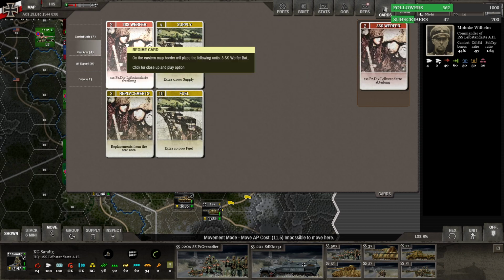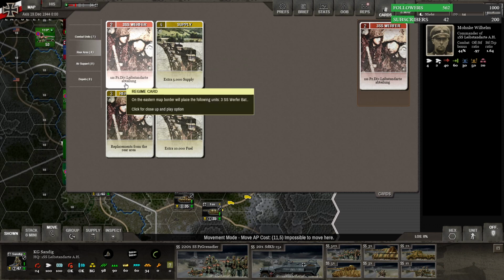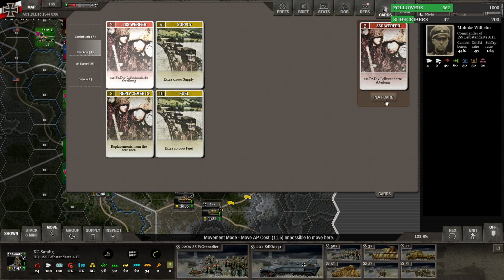with the SS Werfer, 12 Panzer Leibstandarte, Abteilung. See, Abteilung is sort of like a detachment kind of thing, which can be almost anything, other than defining it as a sort of coherent detachment. It could be a battalion size thing, or it could be a squad size thing, or something in between. So Abteilung doesn't tell me too much about it, because I don't know specifically what this is historically.